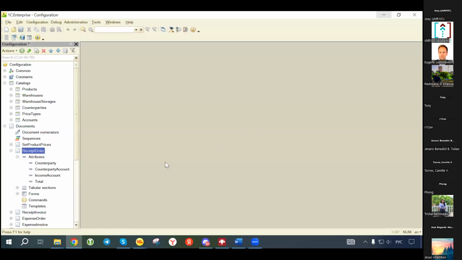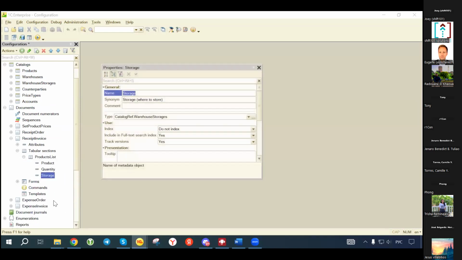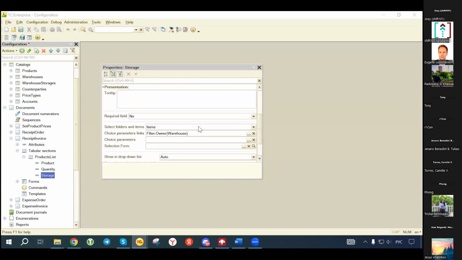In that case, we can do the following. We go to expense receipt invoice, tabular section, storage. This is this attribute with the warehouse storages type, and we search for the choice parameter links. We have an article in our course that describes that we can use additional filters, and this is the way we can filter by the owner. It will work.